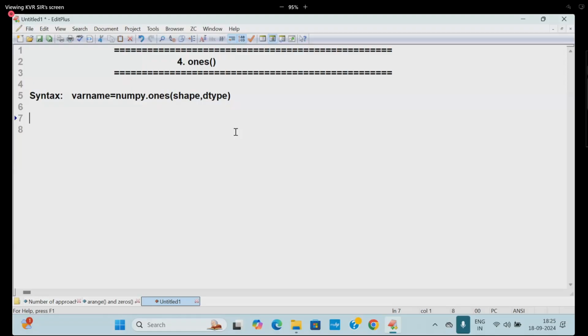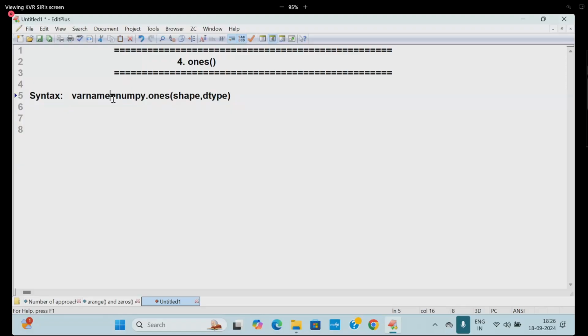Understood? Right. By just memorizing the syntax, if you go to an interview, nobody will ask you to write a syntax. You need to have the syntax in mind and write the code for that.